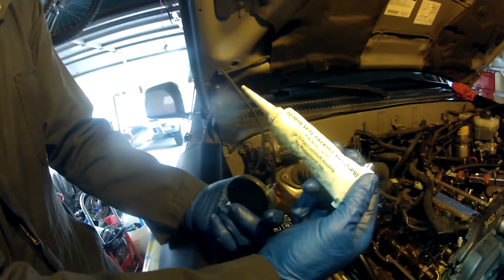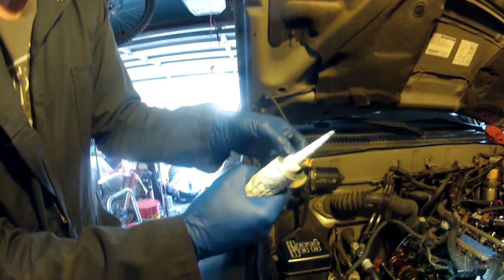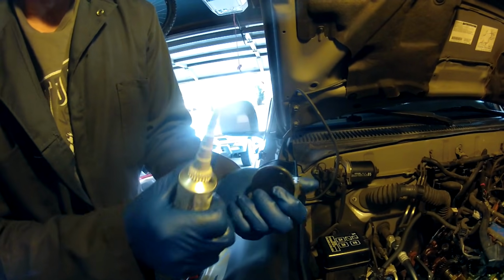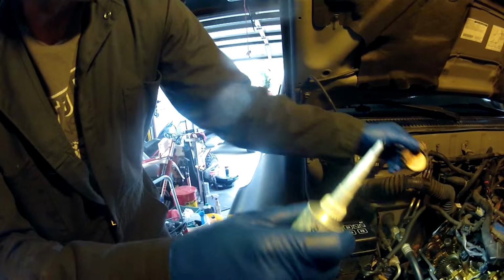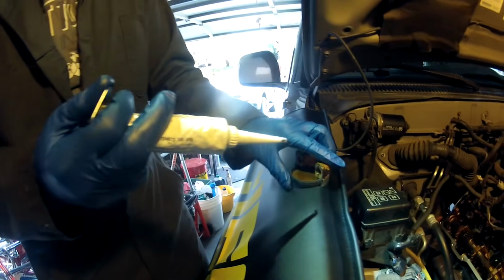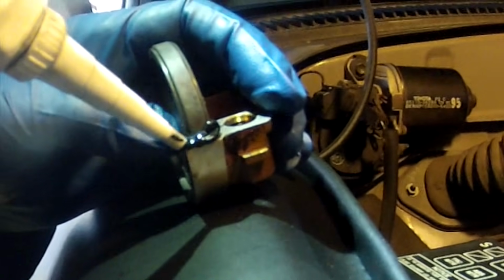I'm going to put some of this Toyota seal packing FIPG on, and put a bead here, a bead there. And again the cam plug, the dished side faces the engine and the back side looks like that. This has got a rubberized outside. This is what meets up in the channel and creates the seal. And then once you get it on there, you just slide it on there and bolt it up. It's easier to put a good bead of it on there. It's okay if it smears out.